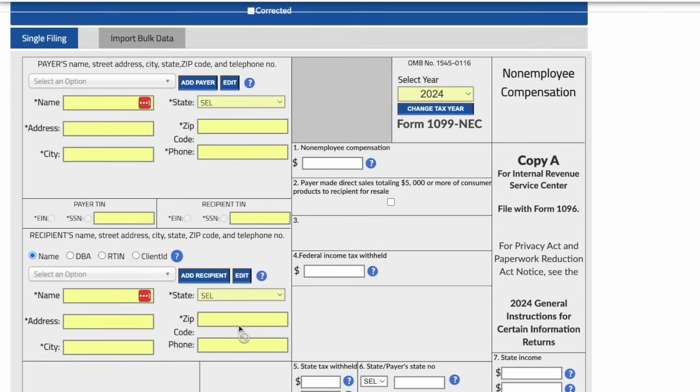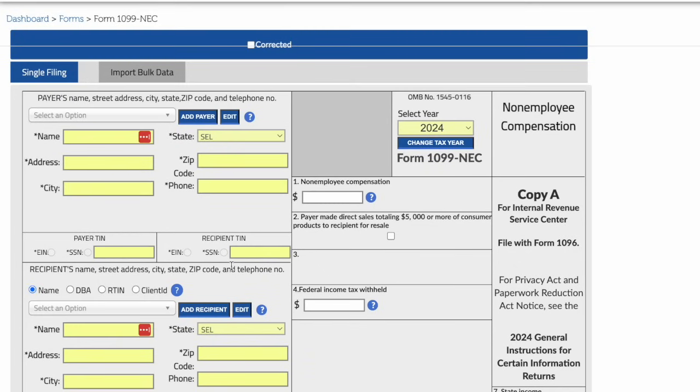Now, this is basically the form 1099 NEC, and we're going to do a single filing manually. I know a lot of my small businesses have a few of these forms to fill out. If you have a ton of forms, they do have a bulk import option where you can use CSV or Excel files and input your data all at once. Let me know if that's something you want to know more about. In this video, because there's very little reported on this form, it really doesn't take much time to go through and do a handful of these forms. So we'll click back over to single filing.